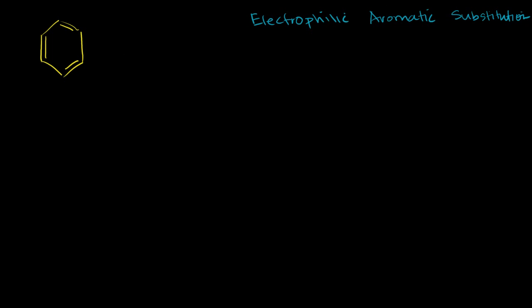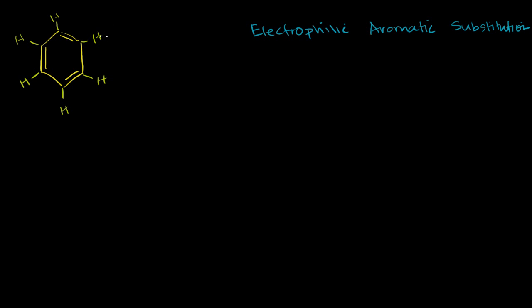And you might say, well, Sal, you just said you're adding things to the ring. But the reality is that there's 6 hydrogens here. There's 1 hydrogen, 2 hydrogens, 3 hydrogens, 4 hydrogens, 5 hydrogens, and 6 hydrogens. They're always there. If you don't draw them, they are implicitly there. So what we're actually doing, when you add a chlorine or a bromine or an OH group, it's actually replacing one of these hydrogens. That's why it is substitution. It's aromatic because we're dealing with a benzene ring, an aromatic molecule. And we're going to see that we need a really strong electrophile in order to do this. So let's think about how this will happen.